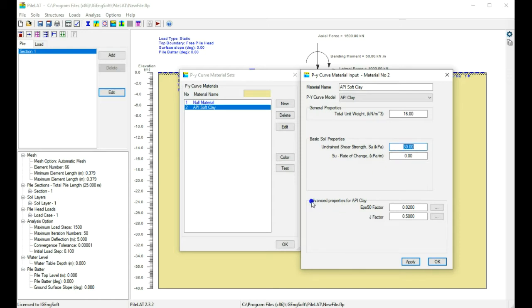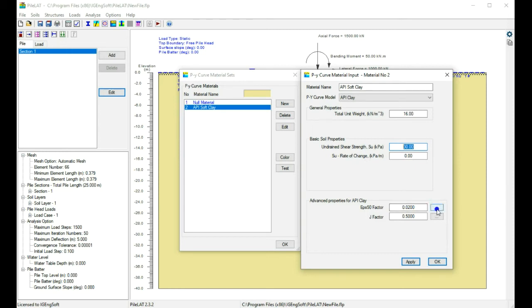This is for the advanced properties for API clay. There are two main parameters required for API clay. One is the EPS 50 factor. Another one is the J factor. For the EPS 50 factor, its value is based on the value of undrained shear strength.